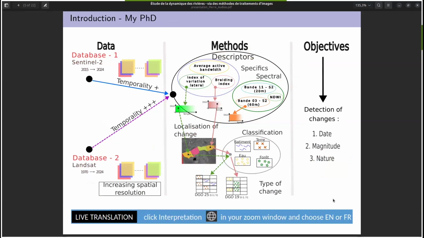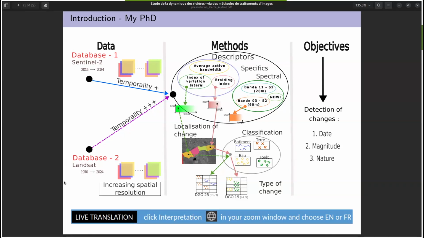This is a diagram organized during my first year to keep track of myself as I moved on. I should start from left to right as time was moving, but I started, in fact, here with extraction of some indicators, as you will see in the results. And then I will describe at the end the work I do, which is the increase of the Landsat data you see on the left-hand side, to increase the spatial resolution.